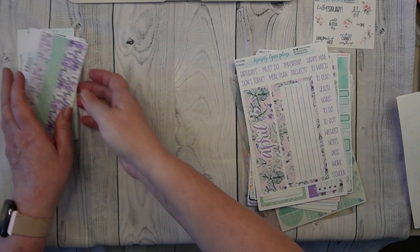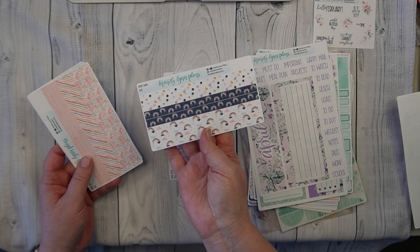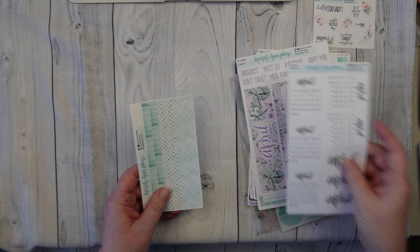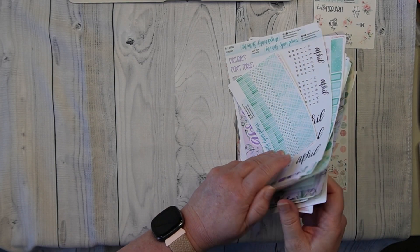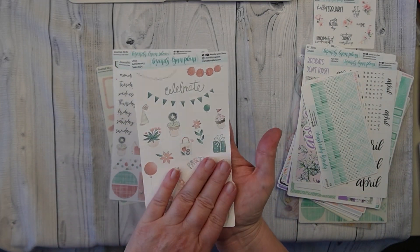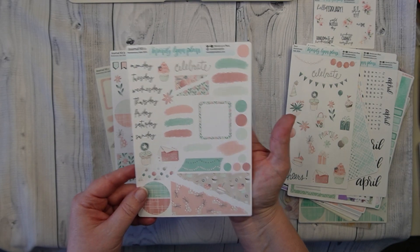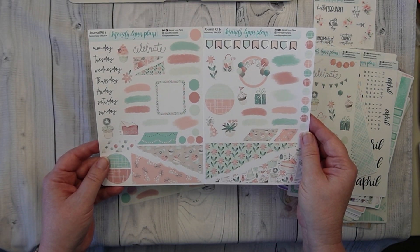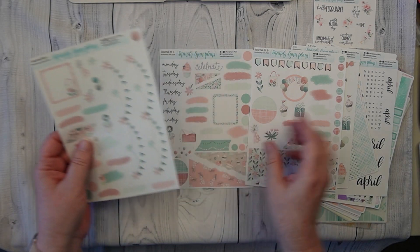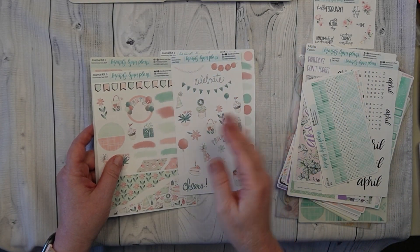I forgot to show you this — I got this to go for the washi in my weeks. So I got one of each of the different washis. I can also use this with my kits, so very versatile. Now let me show you the freebies. This one's just gorgeous — that one's just so pretty. Then this one, and this one really completes a full kit. And then we got this one that was in the clear mat. With this right here, I could probably do a couple of sets. So I'm excited about that, plus all the deco pieces.